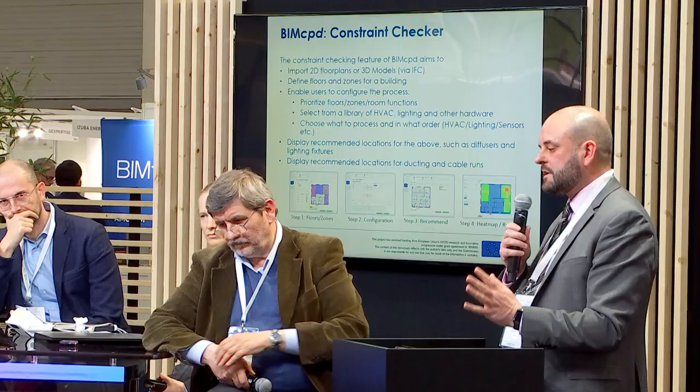In the third panel then, we went out and got as many catalogs of different diffuser types and lamps that were available on the market, and created libraries that you could choose from as part of your configuration. So if you were a construction company, you could create your own libraries and use those specifically as part of your projects, or you could use some of the mainstream products that were available on the market. So once you've selected everything that you want to do, you're moving on to step three.